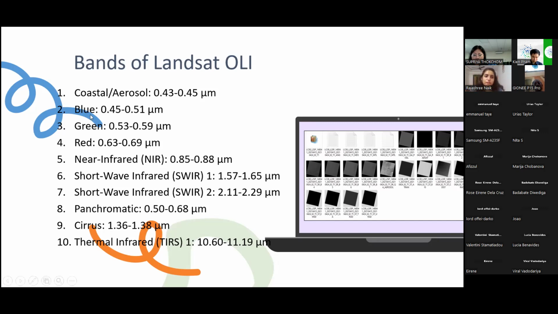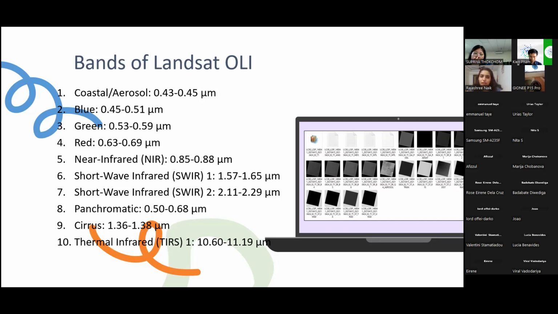To specify here, in remote sensing, in a generalized manner, there are 2 types of visualization. One is called the true color composite image, where we see water in blue and trees in green, as the natural way we see the world.